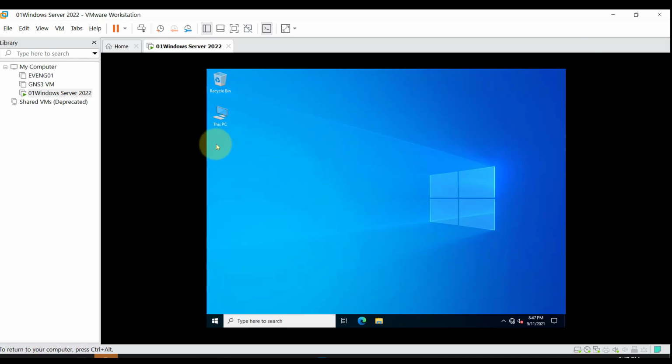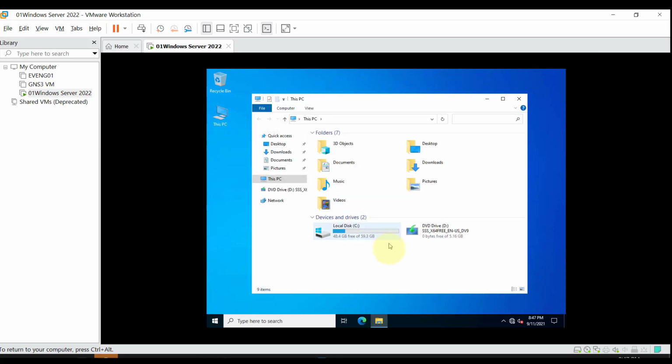Just closing this. Now we need to double click on this one, and then you can see that our DVD image link is shown here. We need to eject that first. Now you can see that I have some resolution problem with my current computer screen.